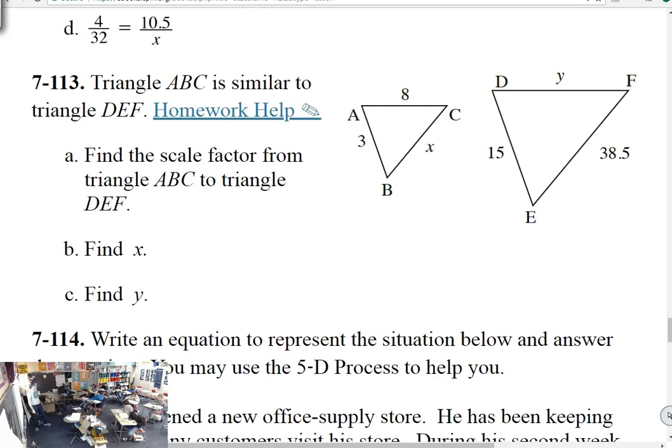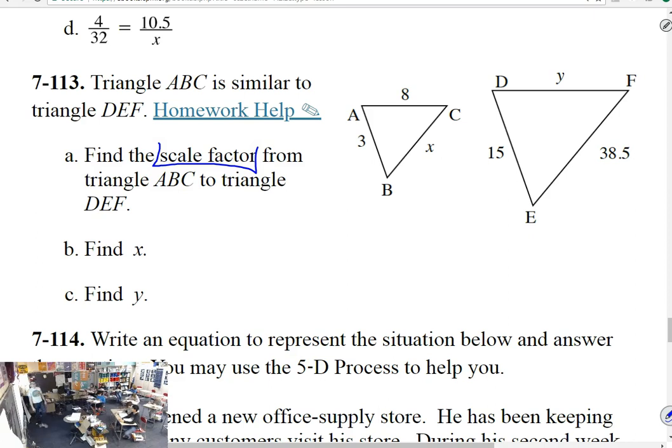Ah, scale factor. Guys, again, you have a textbook. Act like you have a textbook. When I don't know what something is, I look it up. Right? So if you look up scale factor in the index or the glossary, you will find that it is just the multiplying factor that takes you from one value to the next. We've worked with this in percentages. So if I get smaller, I cut it in half, that's a scale factor of 1/2. If I get bigger and I double, that's a scale factor of 2.